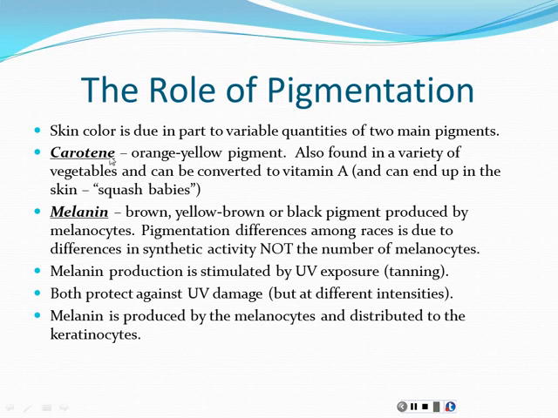Keratin, while itself is not a vitamin, the body can convert it into vitamin A, and then vitamin A is a powerful antioxidant. Now, keratin ends up being deposited in the skin, and I've got a picture of a squash baby here later, but particularly kids that have very fair complexions, if they really like their orange vegetables, like when they're babies, they can actually get kind of an orange tinge to the skin. You can spot them in the grocery store every once in a while, but that's called keratinemia, and it's from this pigment. So anything that's orange or orangish yellow has a pigment in it that may get deposited in your skin.